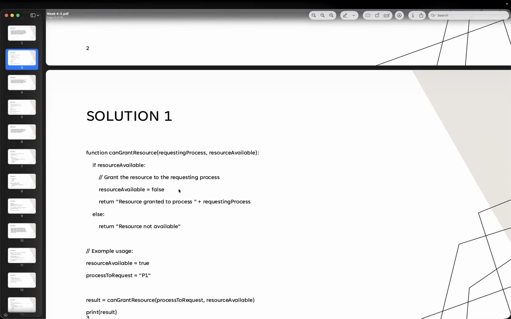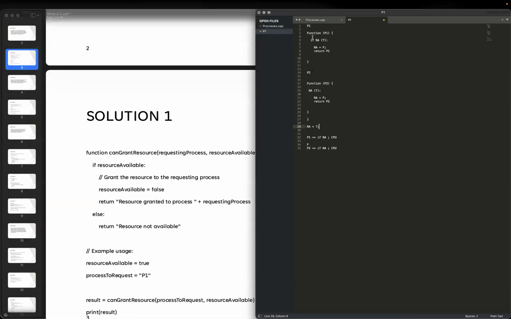So you need a complete multitasking solution. You try to gain the resources, then you need to think about how to release them. We are executing process one or process two block by block, and in each block we execute instructions until we finish, then we return from the function. After we finish, right now we change it to false, but once you're done, you need to change the resource back to available, true.